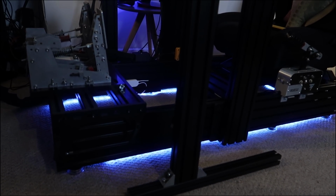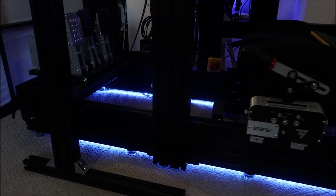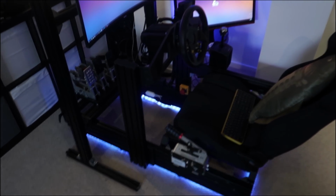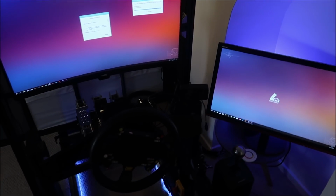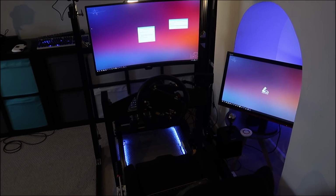Some might say it's a little bit tacky. Some might also claim it's superfluous to the role of a sim rig. All I can say is, you'll be in my mirror because I'll have beaten you. What a babe, guys. What a babe. LED lighting makes everything great. It's like being on the bridge of the Starship Enterprise.